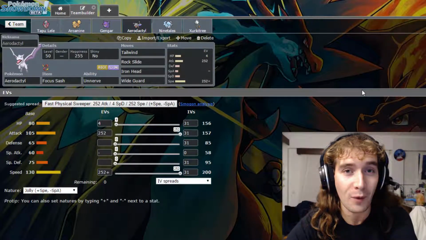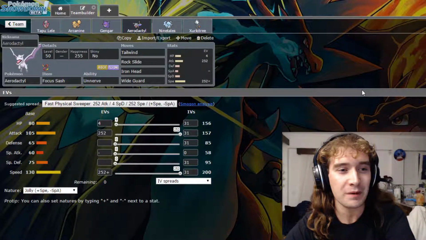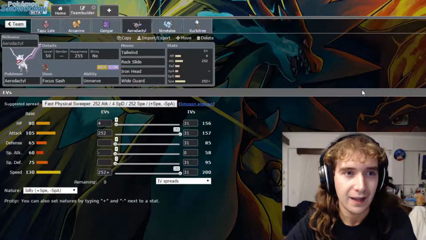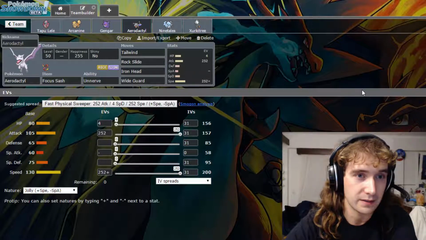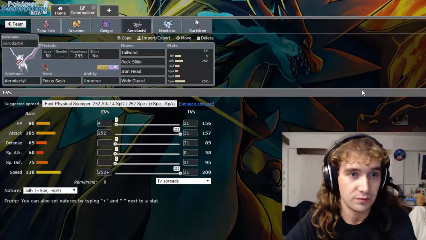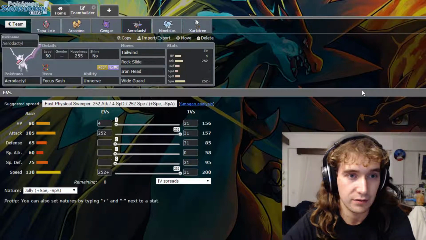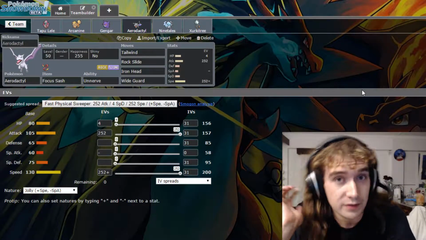And then we have Wide Guard, which is super good. Nobody ever really expects Aerodactyl to be running Wide Guard, and this team has 3 Earthquake weaknesses and some Rock Slide weaknesses. We got Arcanine, Aerodactyl, Ninetales all weak to Rock Slide. Gengar, Arcanine and Zerkatry all weak to Earthquake.